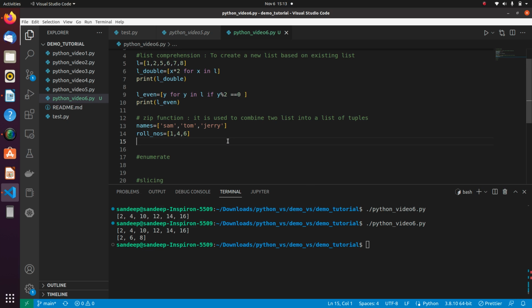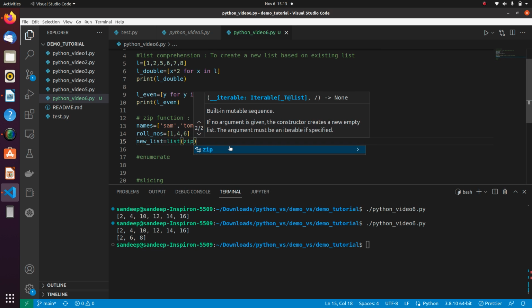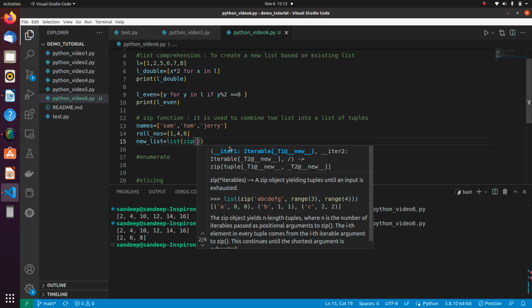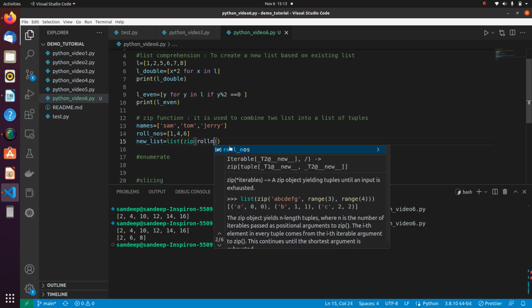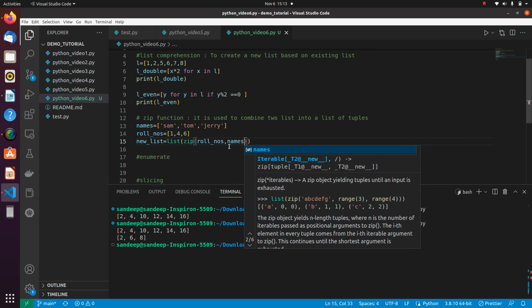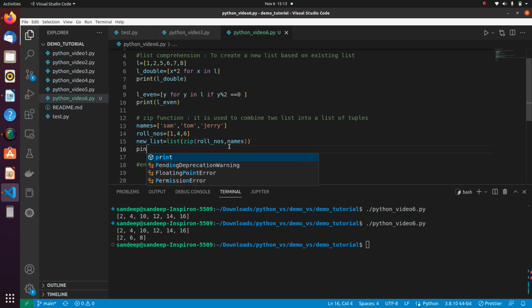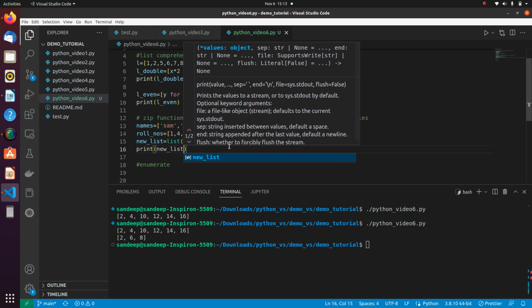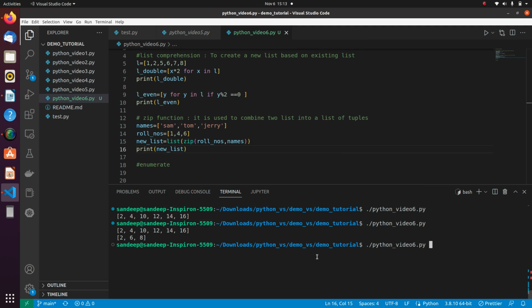Let me say that my new list is like this, and now I will use the zip function. What I want is that roll numbers should be combined with the names. Let me quickly print this new list, and now you can see what we get.